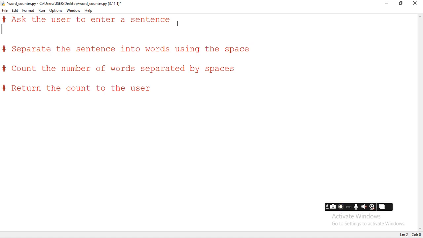The first thing we do, we say sentence equals input, "Please enter a sentence."